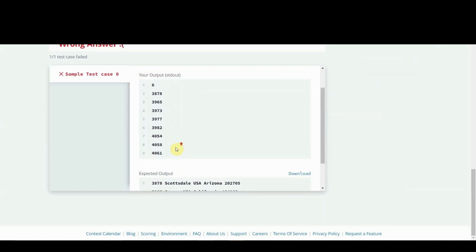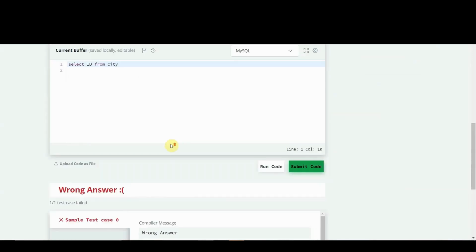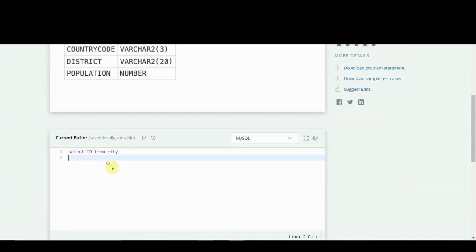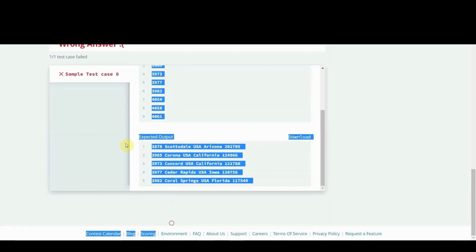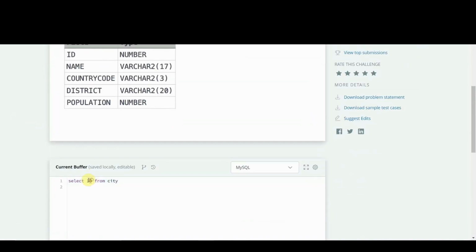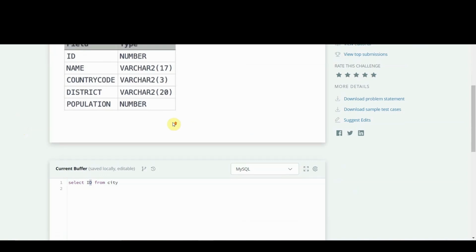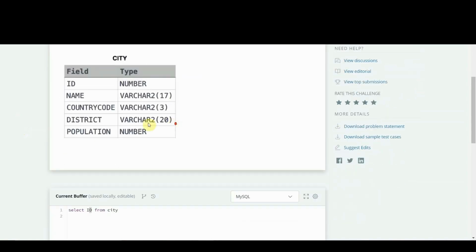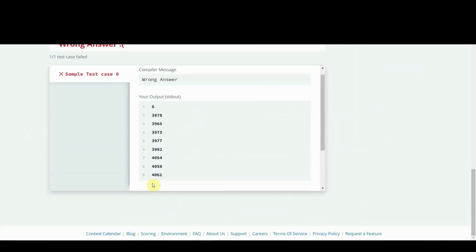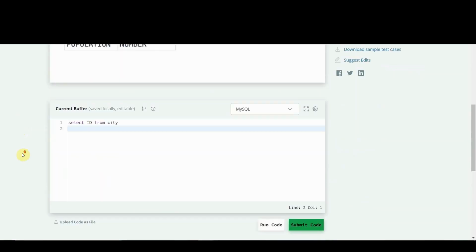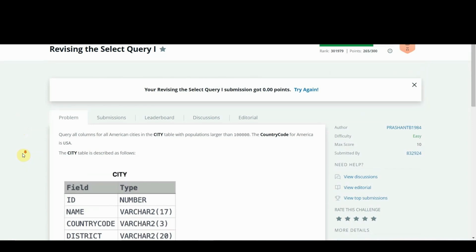As you can see, it only fetched the IDs, so these are all the IDs that are fetched. By selecting ID you have selected a specific column in the table. So we only selected the ID column, therefore I only got all the entries of the ID column. Okay, now let's move on to the question.